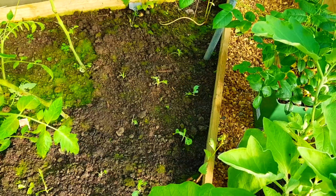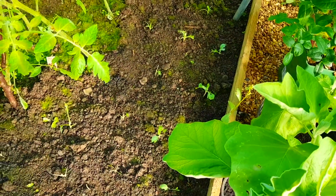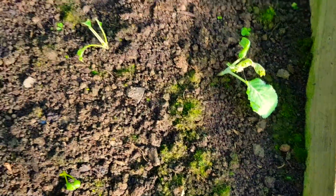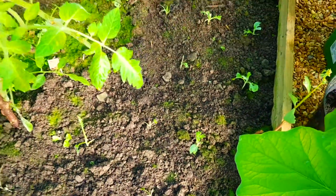So just because they're in the polytunnel doesn't mean they don't get eaten by slugs, which they are, look. So you can see they're all eaten. They're all eaten. And these are the cauliflowers. Damn it, I wanted those. Oh, I might have to go round with some of the earth stuff and protect these. They will grow back if I can save them in time.